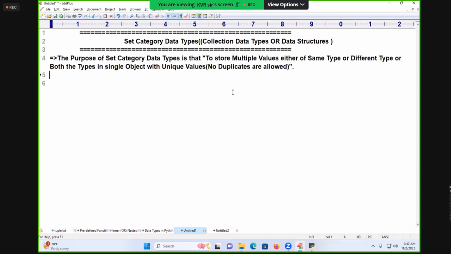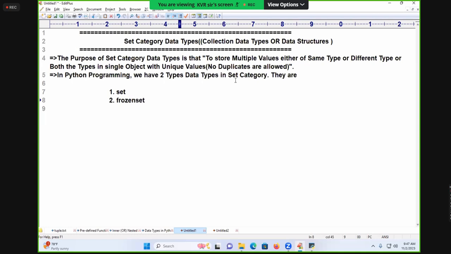Well, students, in Python programming we have two types of data types in the set category. Number one is set. Number two is frozenset.